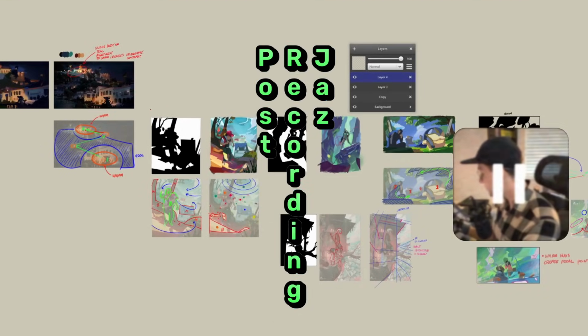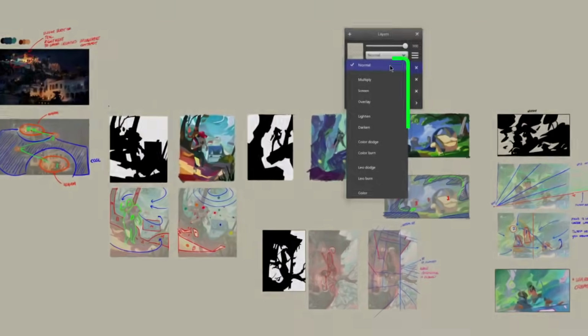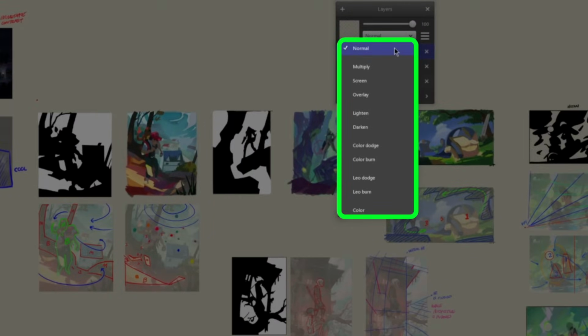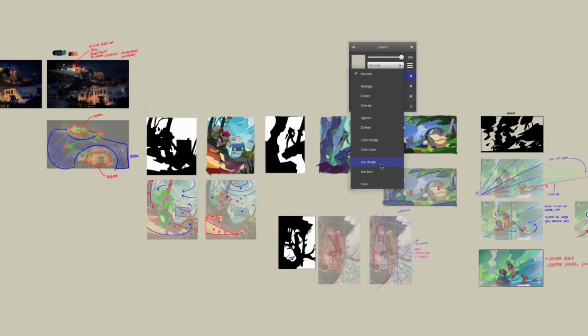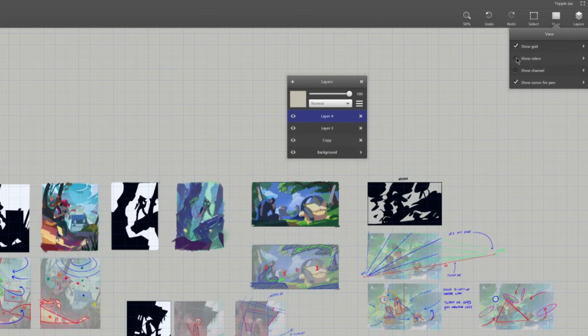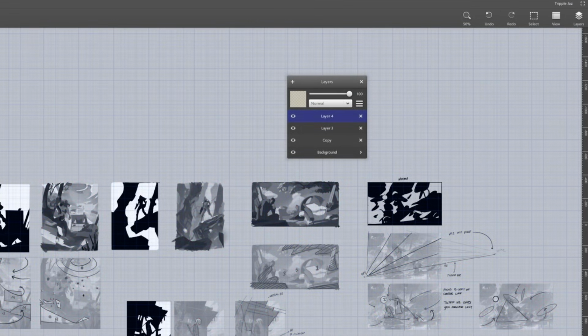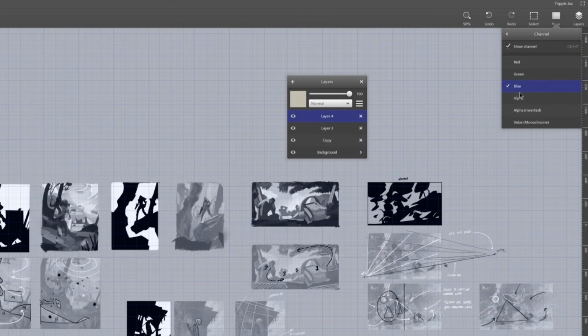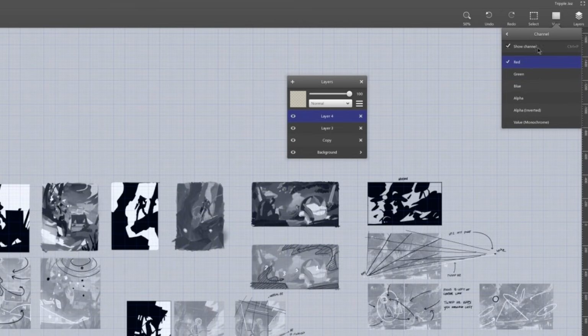Hey guys, Purge here. I also want to go over some of the other options that are available within Leonardo that you'd expect from a drawing and painting program. For example, they're limited, but here's a list of all the current blend modes available for layers. Everything you would need to make a piece of art or a sketch is available here, including its own built-in dodge and burn layer modes. There's also a grid view, there are rulers available, and there are various channel layers that you can see. For example, you can see the red, green, and blue here, the alpha and inverted.